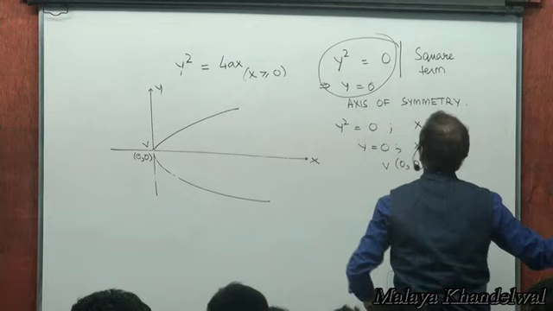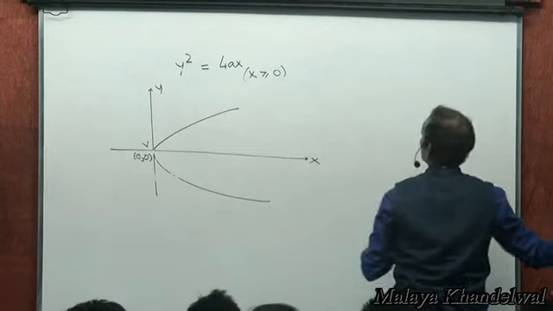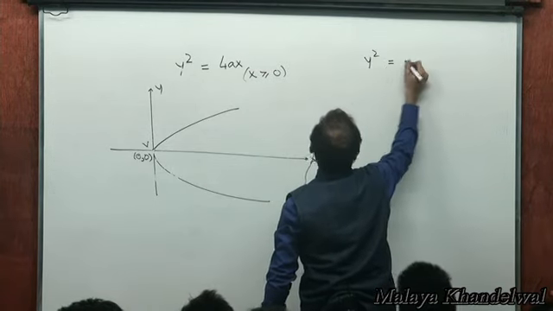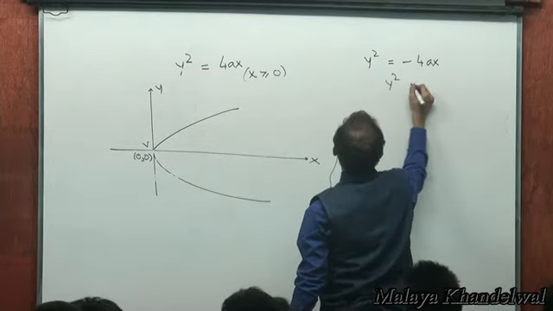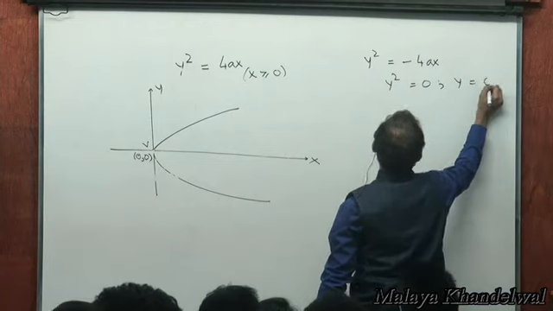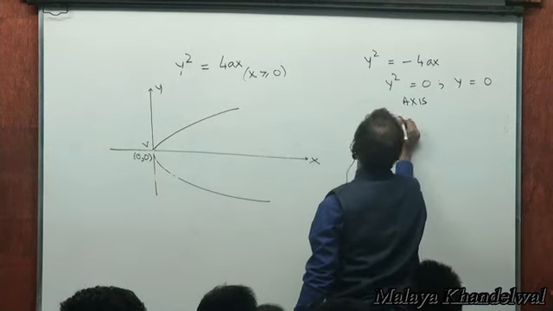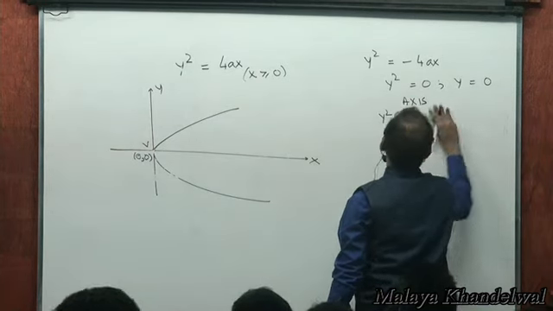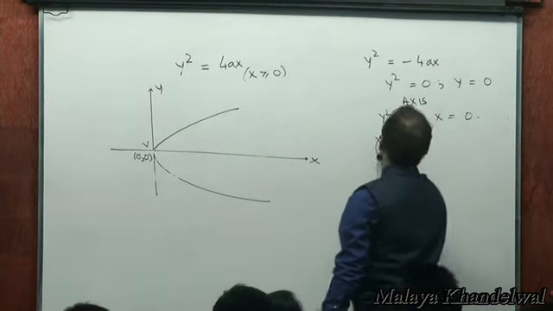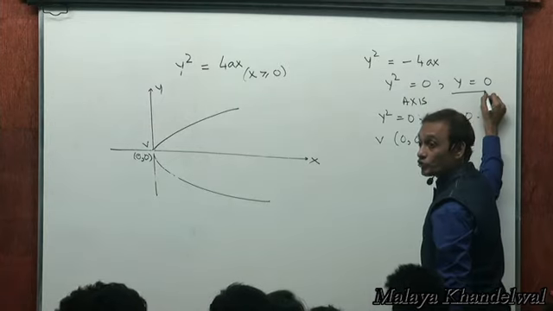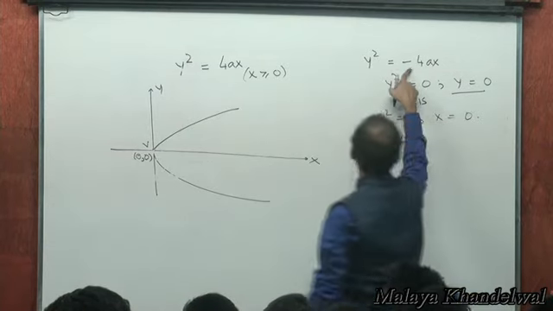However, if we had, say, y squared equal to minus 4ax, now this also is a parabola whose axis of symmetry is obtained by y squared equal to 0, or y equal to 0, right? Whose vertex is obtained by plugging in y squared equal to 0 and x equal to 0, the right hand side equal to 0, right? So the vertex is (0, 0) and the axis is y equal to 0 for this parabola, right? So the axis is the same as this, the vertex is the same as this, but now this comes with a minus sign.